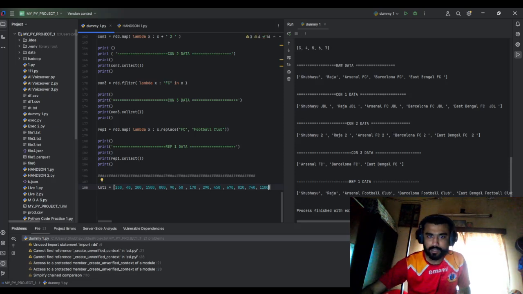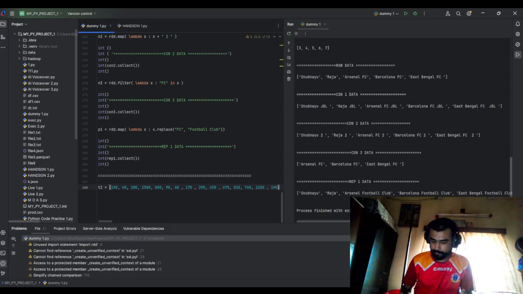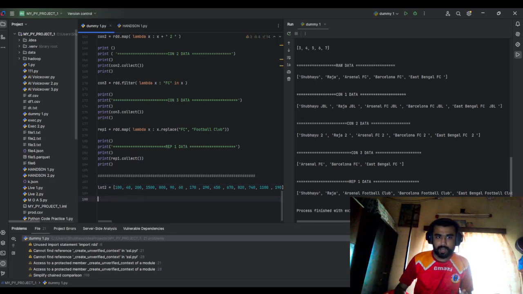I think this is it. 1 2 3 4, 5 6 7 8, 9 10 11 12 13 14. Another one is left, which will be 190. So we have taken a list of 15 numbers. Everything is a round figure, but the numbers are random.